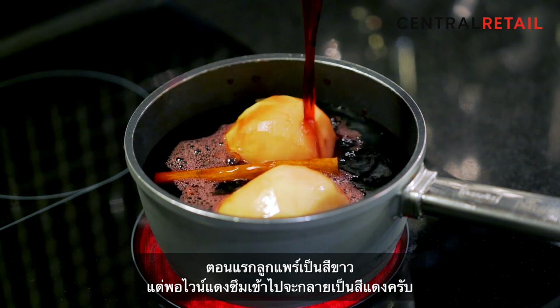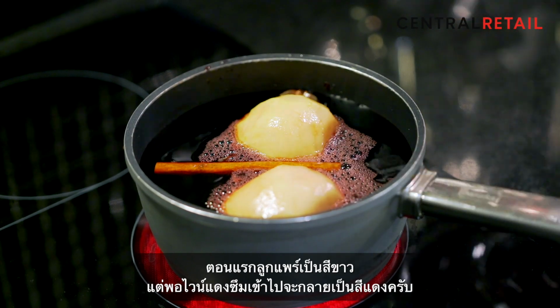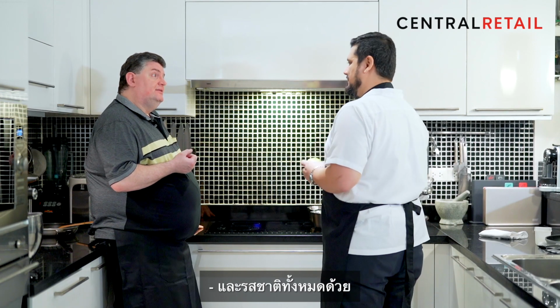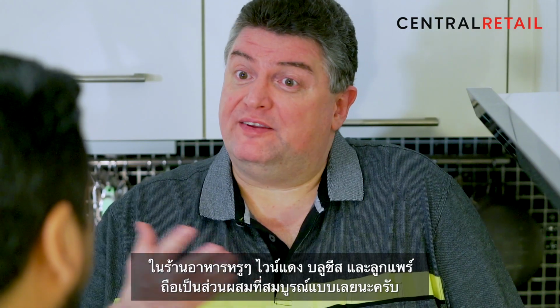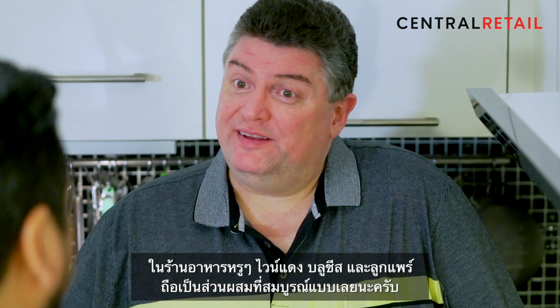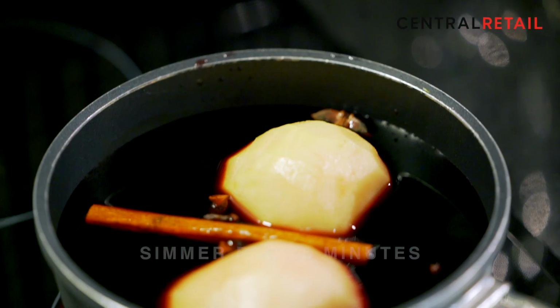So basically, you have a white pear. And after the red wine is infused, the pear is red. Yeah, it takes all the characteristic of the wine and all the flavor. Exactly. Which again, in a fancy restaurant, red wine, blue cheese, pear, perfect combination. Yep, these are all things that like to play well together.